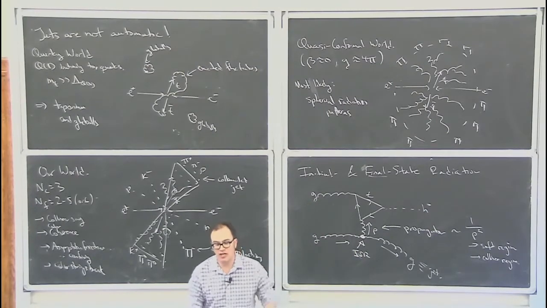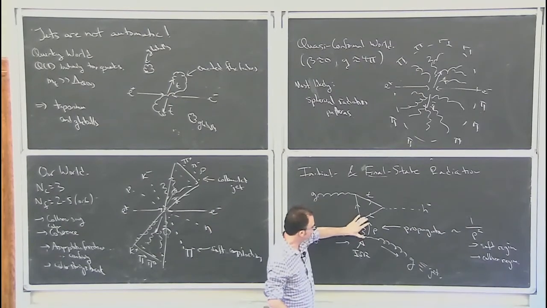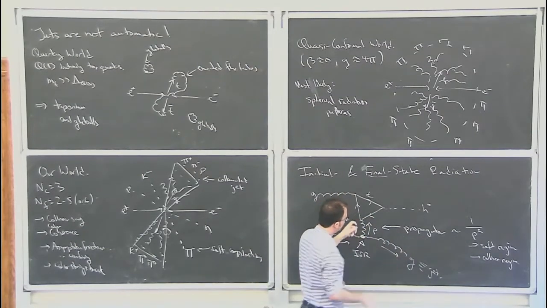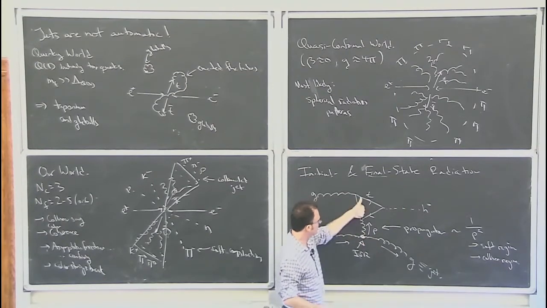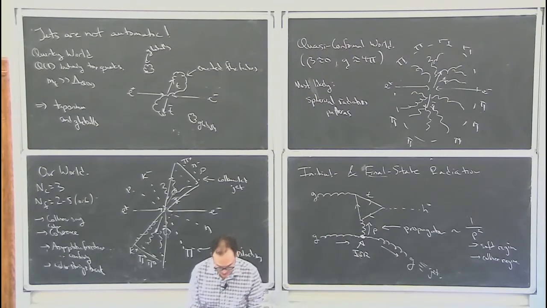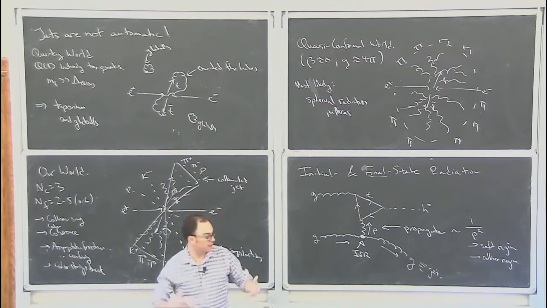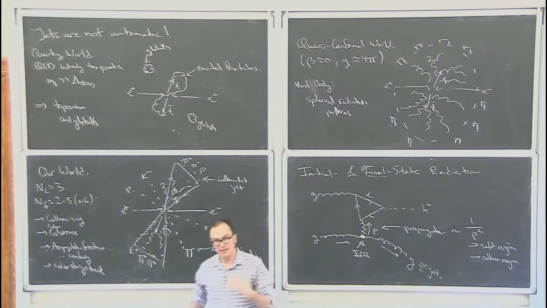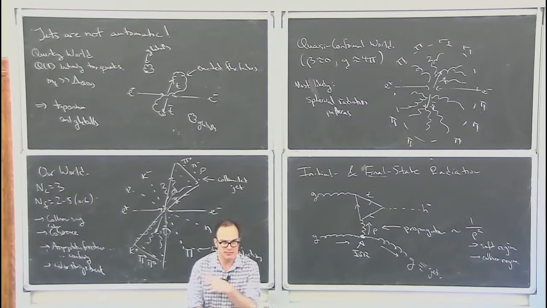So just like we saw for the narrow width approximation last lecture, there's a simplification that happens when this thing goes close to on shell. In particular, a lot of the various interference diagrams are kind of irrelevant, and we can just think about a semi-classical process of this gluon splitting into a glue-glue, one gluon going in and the other gluon going out. And that gives rise to factorization of this initial state radiation process from this other hard scattering process. And repeating what I've been saying over and over again in these lectures, whether that factorization is appropriate or not depends on the observable that you're measuring.